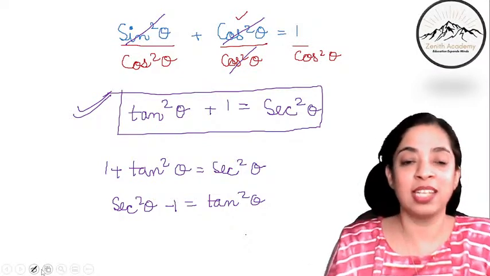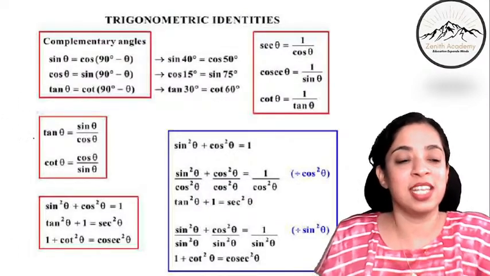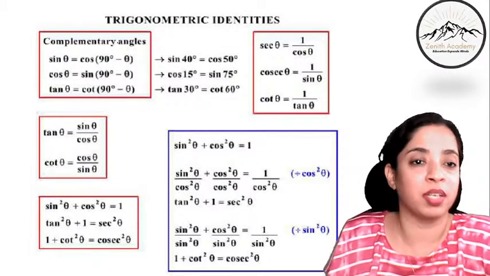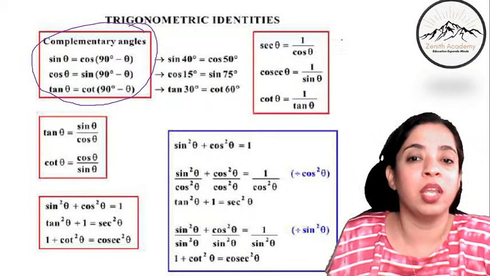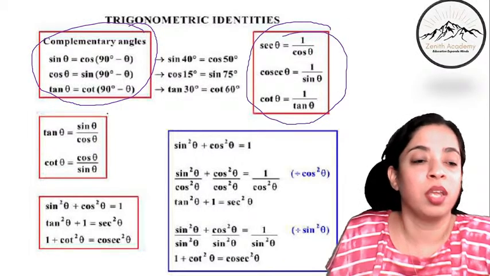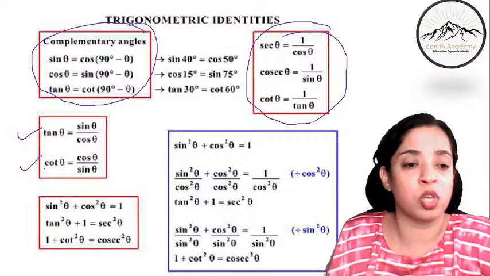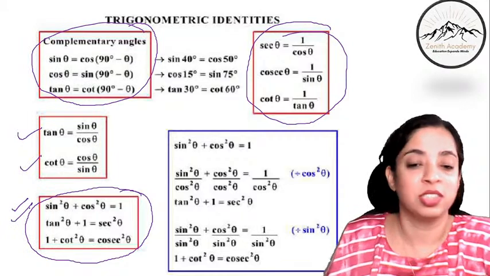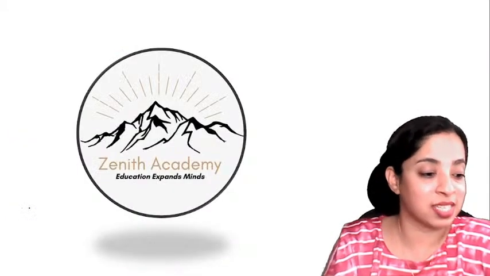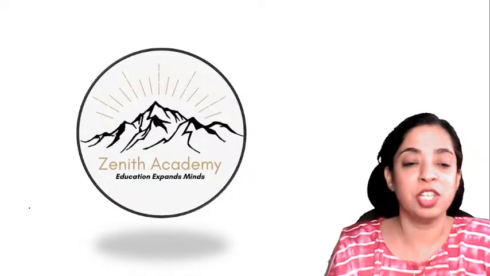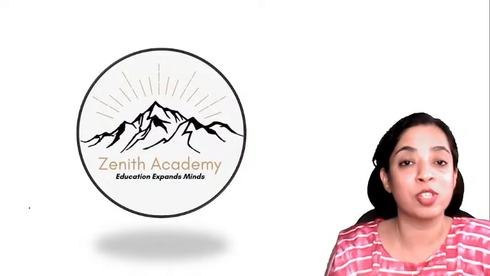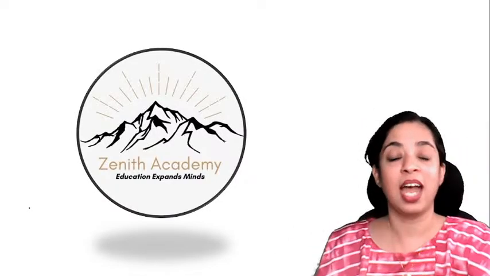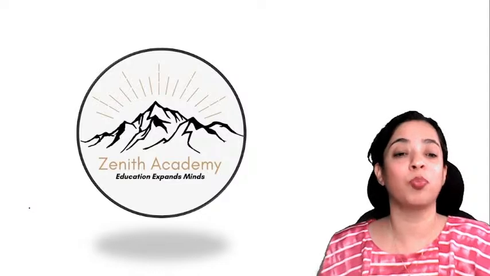Okay, right now, are the identities done? You can take a screenshot of this, but now you are perfect. You know complementary angles very well. You know the reciprocal relationships very well. You know tan is sine by cos and cot is cos by sin. And these are the three identities. We have done all three identities. So we are through the basics. I have finished all the basics with you, and I also tried to make you learn the palm trick.